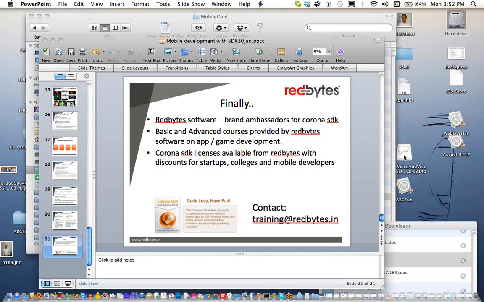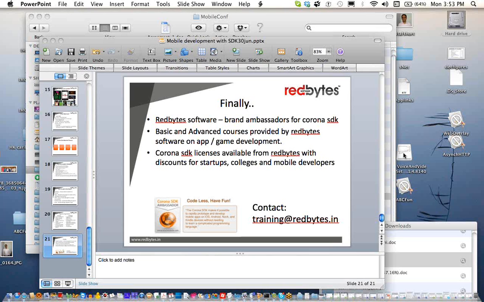System requirements to install the Corona trial version are found on the website. If you are installing on Windows, I think you need Java SDK 6 at the minimum. It supports XP, Vista, and Windows 7, with 2 to 4 GB RAM. I think these are available on the website. It's a very, very standard requirement, nothing special required.